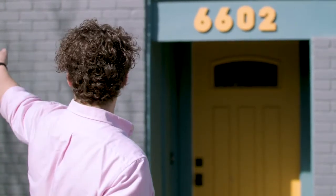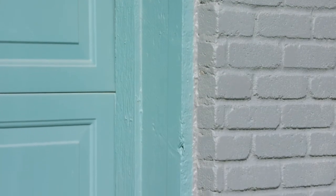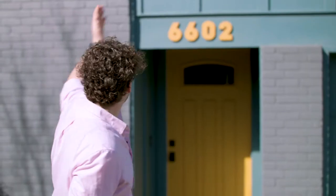Next, let's look at the wood along the edges. So we're talking about the frame along the garage door, along the roof, and that's called your soffit and your fascia. All of that wood, again, appears to be in pretty good condition. I don't see any evidence of anything that would be troubling, such as evidence of water damage, evidence of a hole in the roof, or anything like that. The wood looks like it's in pretty good shape on the front of this house. So I don't see any real concerns.